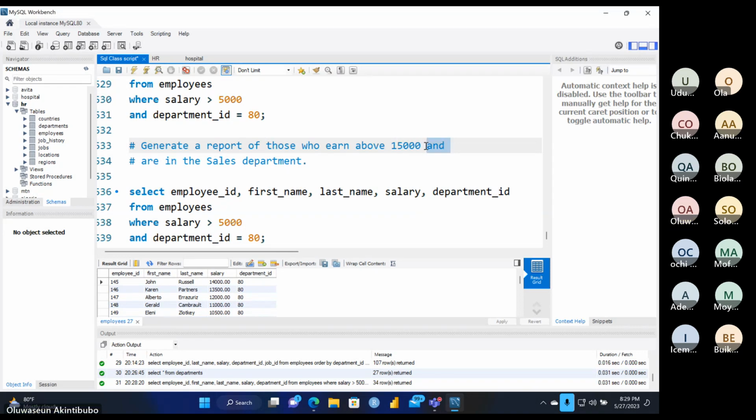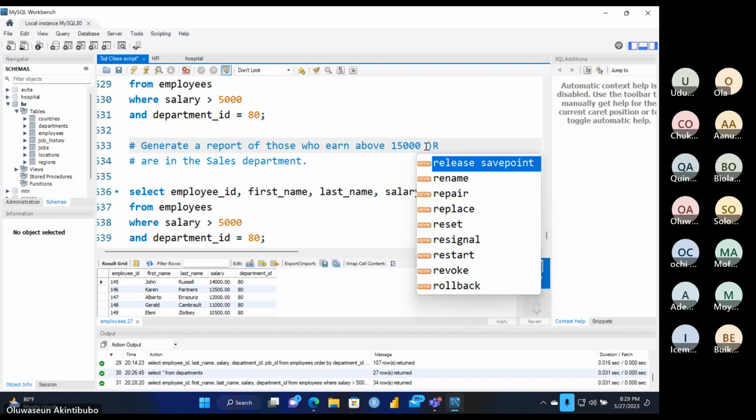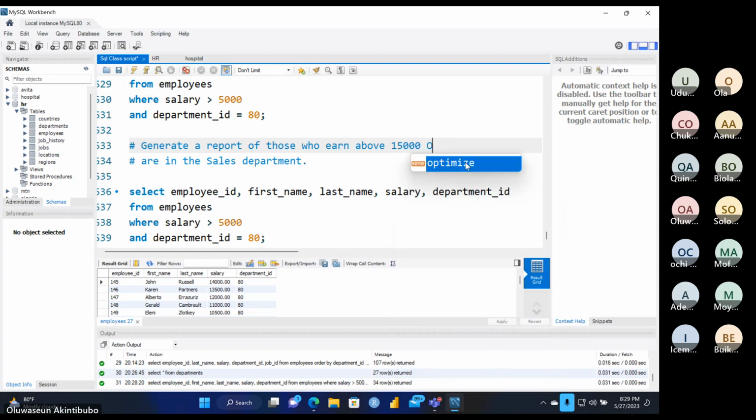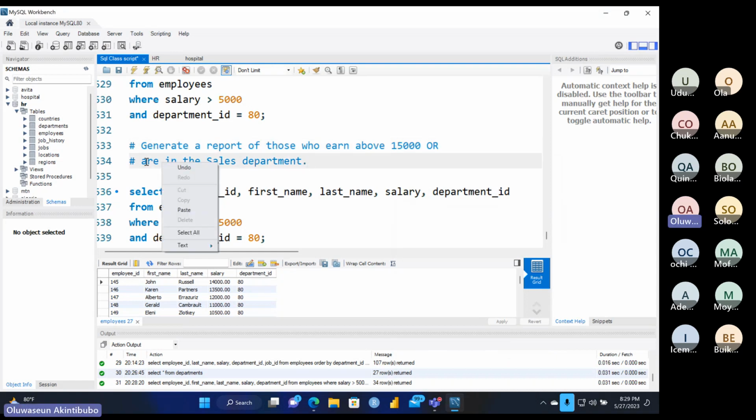Let's change this to those who earn above 15,000 or receive a commission.